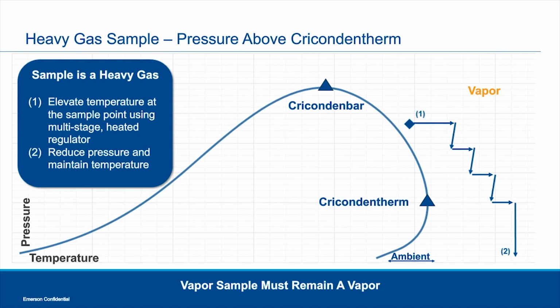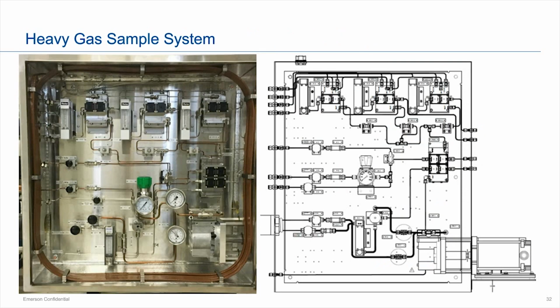I don't know if it comes out clearly in the animation on the slide or not, but here's an example of a stream that we have here, and this is actually a single stream with a grab sample. You'll also notice that we have a pump. In this particular example, the pressure in the sample was not enough to get it through the system, so we do have a pump.